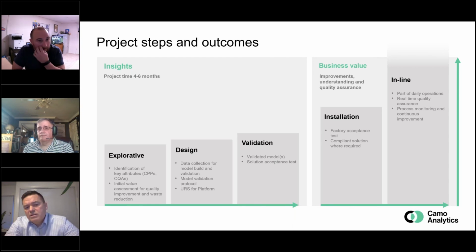And then, of course, with the insights, with the models, with the proven method in hand, we can move on to installation, where we're actually trying to put the instrument into the production facility. And then we are trying to ensure that we are getting a system around that instrument, around that sensor, which is giving us the real-time view of the reaction as we want it. And this is where we are in the step where we are doing reaction monitoring, and we have the opportunity to do continuous improvement. And of course, as we are moving to the right here, we have an increasing business value as shown on the very right hand side, right?